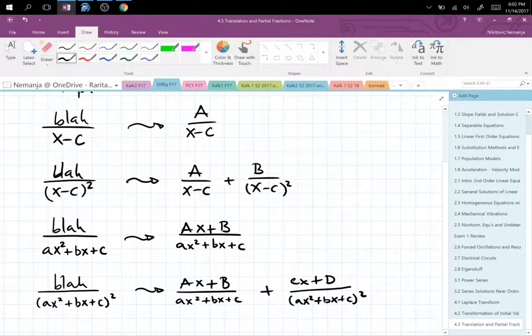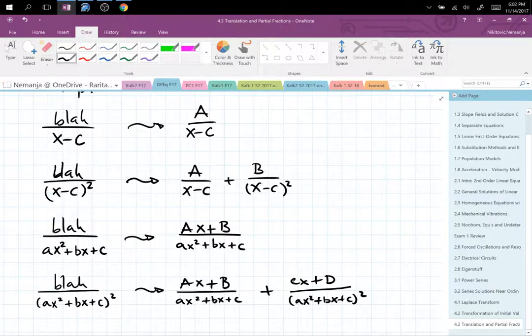Good. So if you look, there is a great symmetry in this setup. First off, realize that when you have a linear x to the first power, the numerator is just constant. When you have x squared in the denominator, you have linear x. So it looks like the numerator is always 1 power less. The next part is to realize that for repeated, you keep the x minus c and then x minus c squared. Over there, ax squared plus bx plus c, and then ax squared plus bx plus c squared. So there's a lot of symmetry as you look at these.